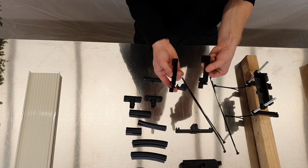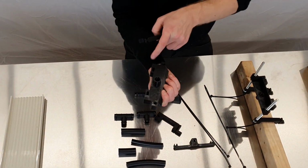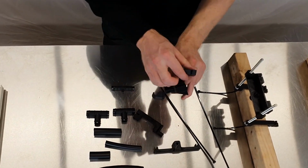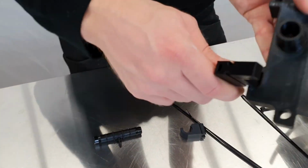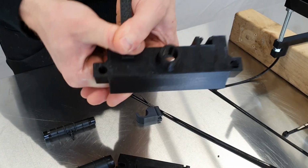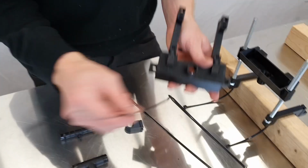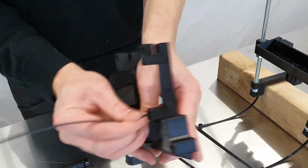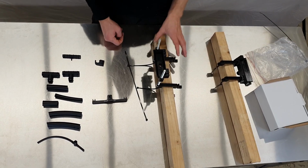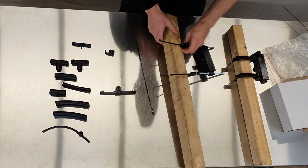Here we're gonna do just the second two ones. You have this one and you see this. What you do is push it down until you hear a click. Right, we're gonna attach.